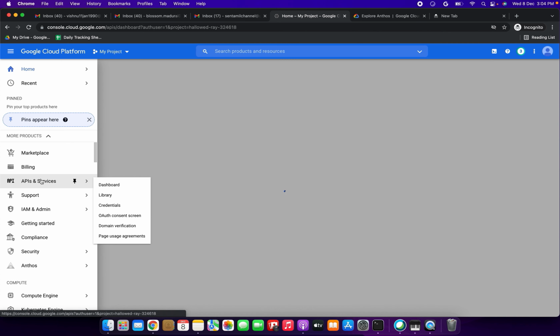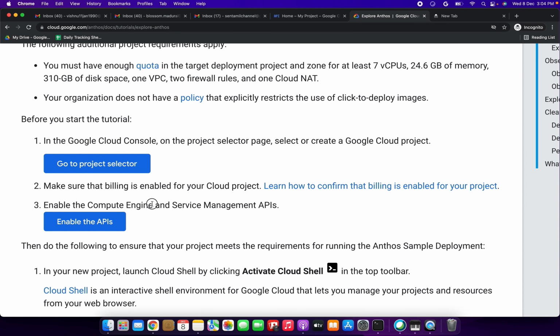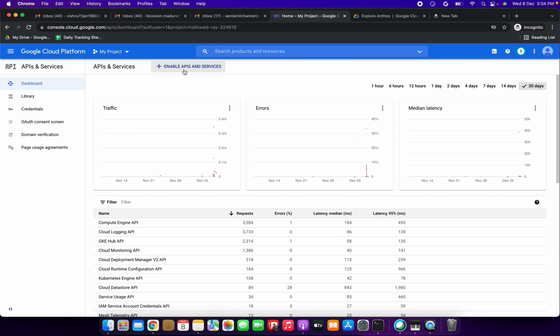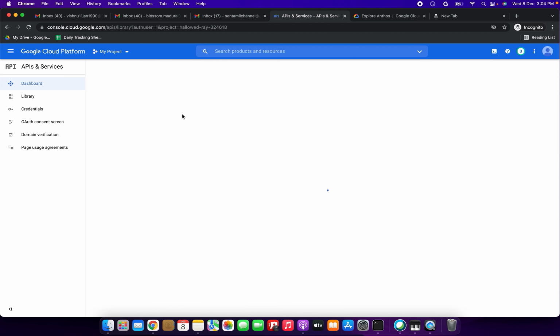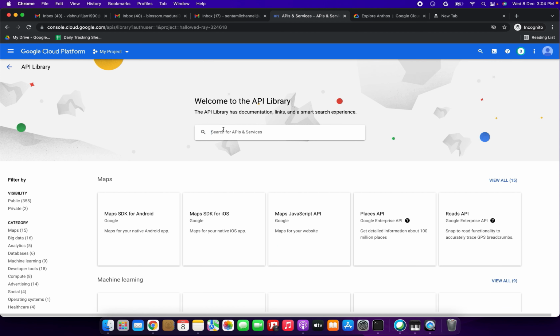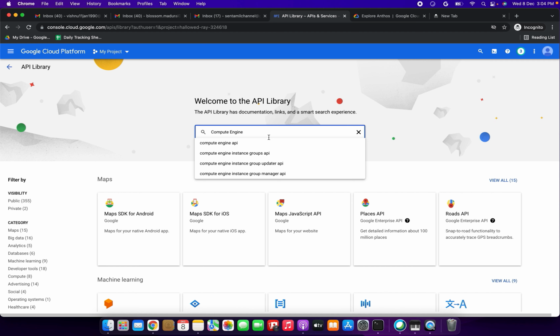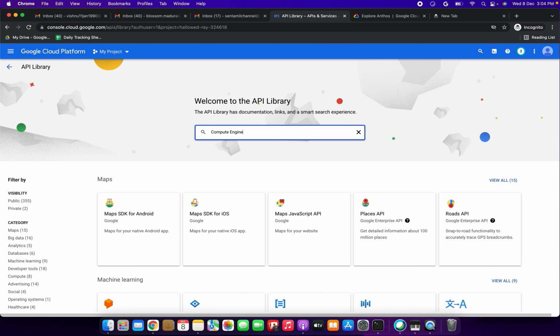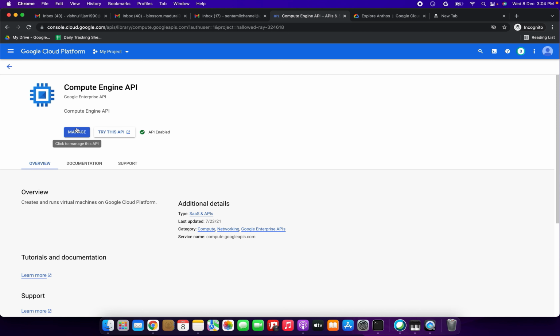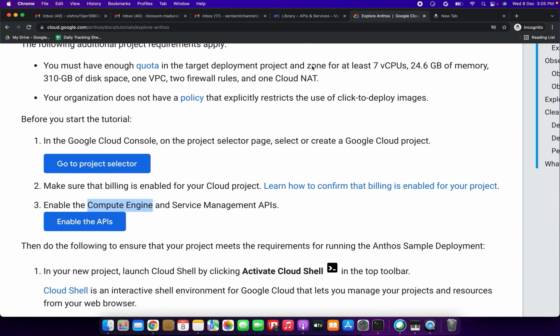Compute Engine API. Just click APIs and Services and go to the dashboard. Now we are going to enable the Compute Engine API. So I'm going to click Enable APIs and Services, and now I'm going to find the Compute Engine API. It has been enabled. Just enter Compute Engine API, click it. Now you can see, friends, the API has been enabled. If it is not enabled, you need to enable it, friends. For me, it has been enabled.